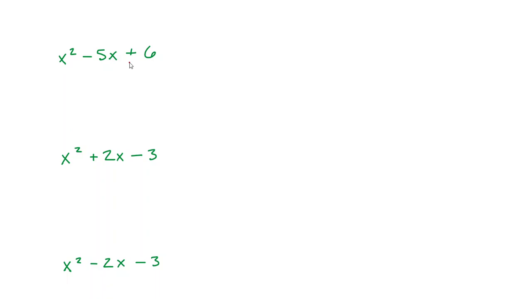First step, take the last number, which we call the constant term. In this case it's positive 6. And we write down all the factor pairs, and this is how I do it. I don't just randomly think about things that multiply together to give me 6. I start with 1. 1 times 6. And then I go 2. 2 times 3. And then I go to the next number, 3. Well, wait a second, we already used 3. 3 times 2, we don't have to write 2 times 3. So we're done. Those are the only factor pairs.